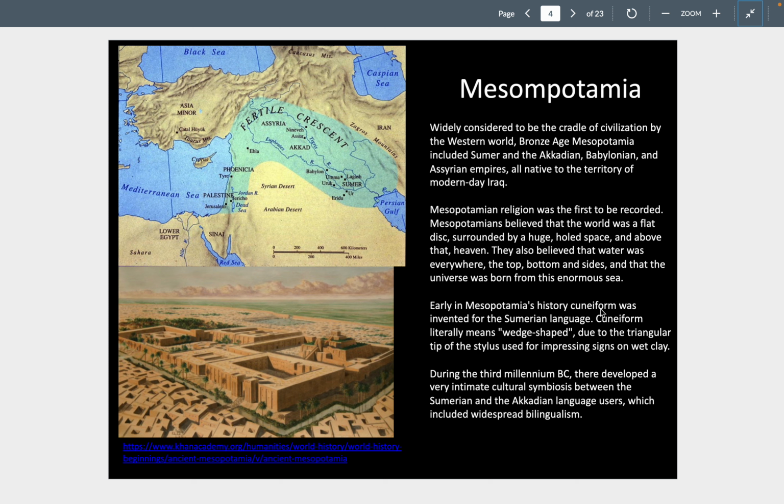That farmland is going to ultimately help create these very strong city-states. In these city-states, they're going to build large pyramid ziggurats. They're going to have large cities. They're going to be trading. They're going to be farming. They're going to be making new technologies. And especially, they're going to start writing.